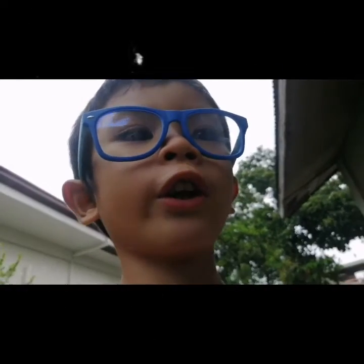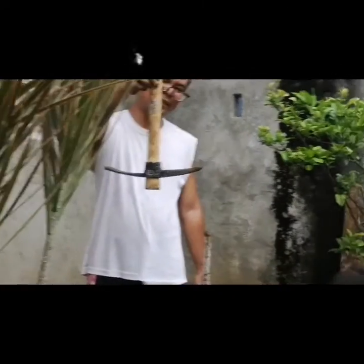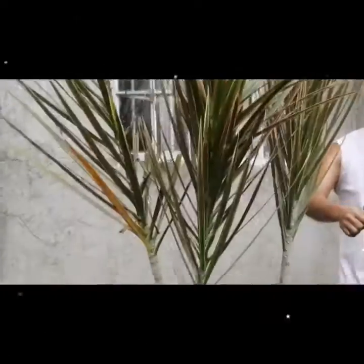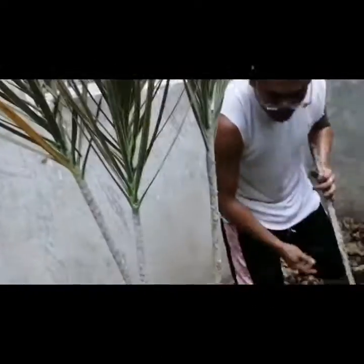It's a pickaxe for mining stone. And if you're in the woods. What is this one? Pickaxe! What is the pickaxe for? Mining stone! And how about this one? What is this one? For digging the hole! And this one? Digging also! Shovel! You know why I'm jumping, Daddy? Why? Because I'm saying it when I'm jumping.